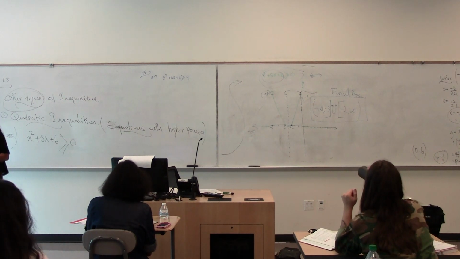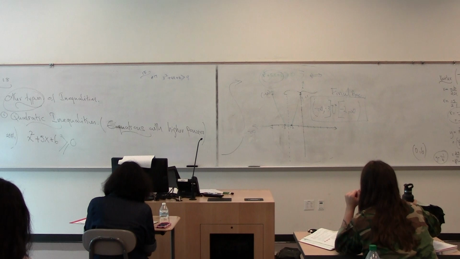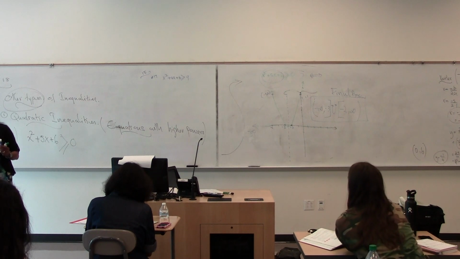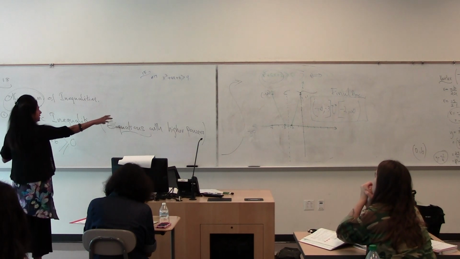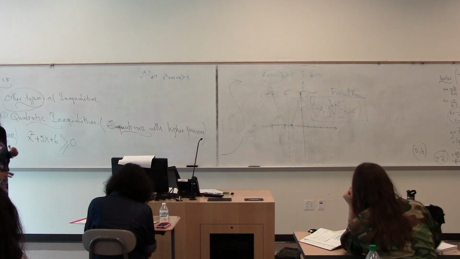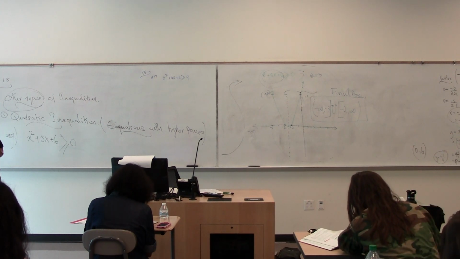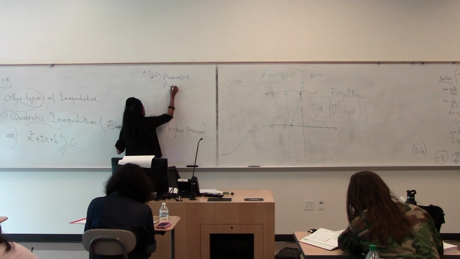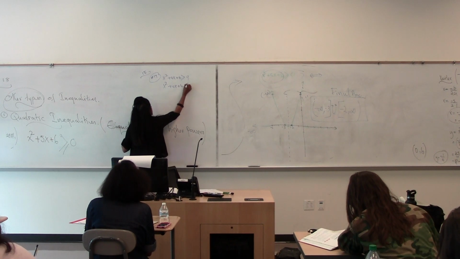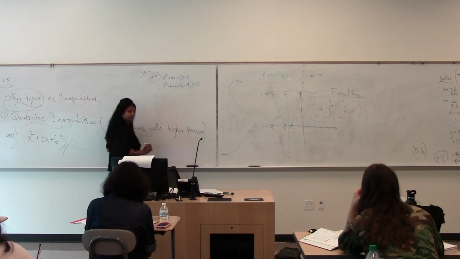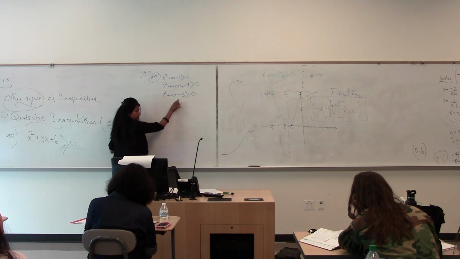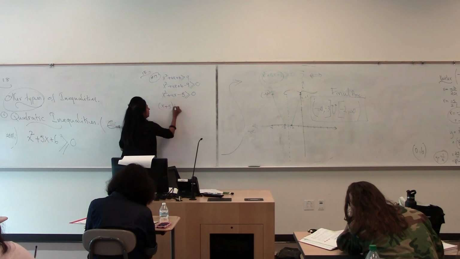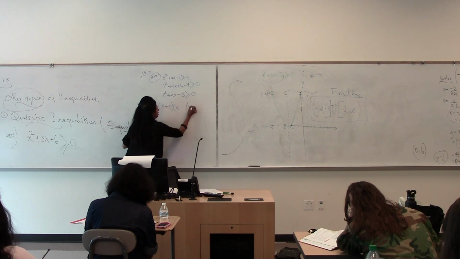So what do you guys think? What's the first step we need to do in solving this type of quadratic inequality? We need to make sure the right hand side is supposed to be what? 0. Right hand side is supposed to be 0. So we already know how to do that. x squared plus 4x plus 4 minus 9 is greater than or equal to 0. So go ahead, factor this. (x plus 5)(x minus 1). Very good.